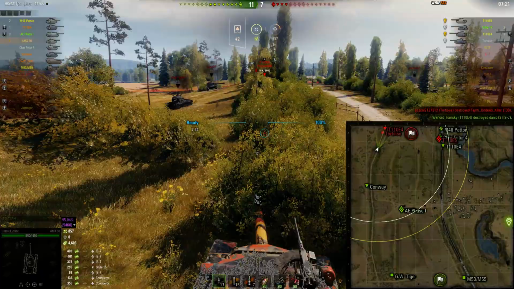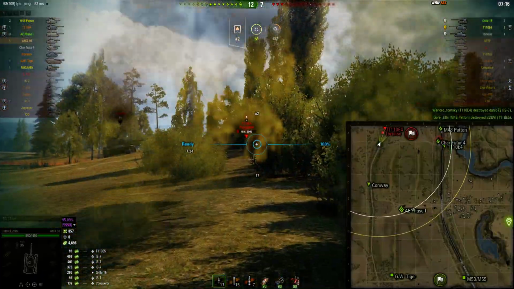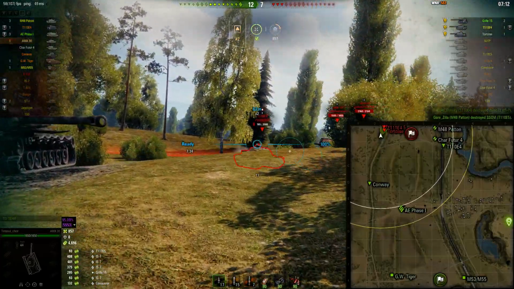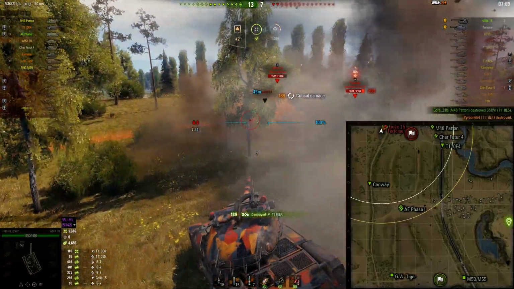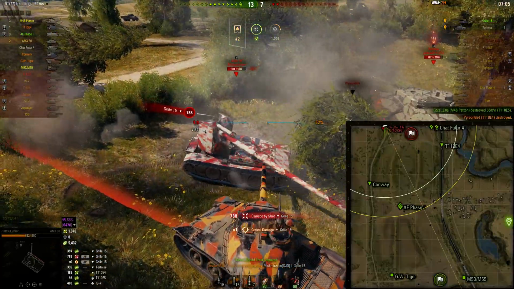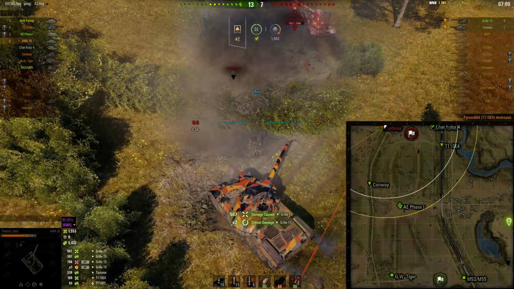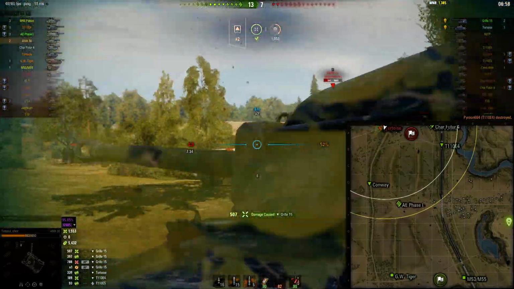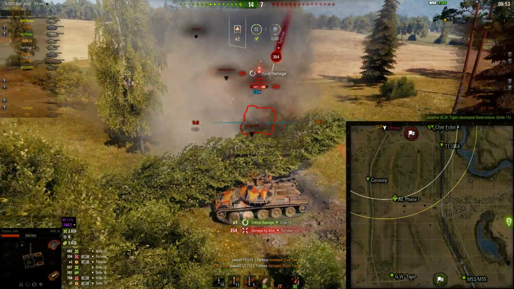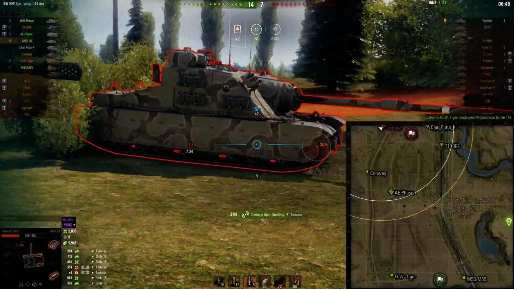Okay, he's up to 4,500 assist. Only 800 damage here, so it's looking like he's made the decision. He's pushing in, and this Grille is in all sorts of trouble. There's only 2 guys left, and he's loading HE rounds and using the vehicles around him like a boss to defend himself.